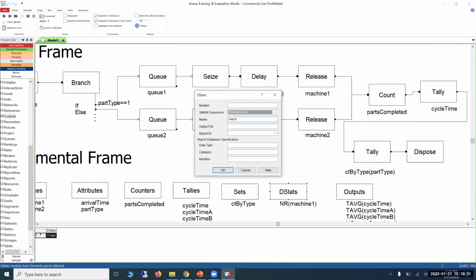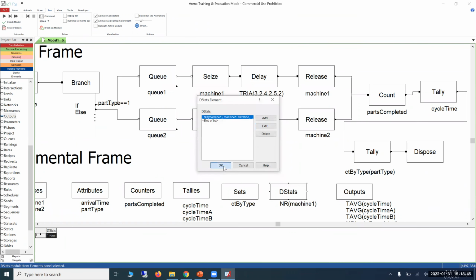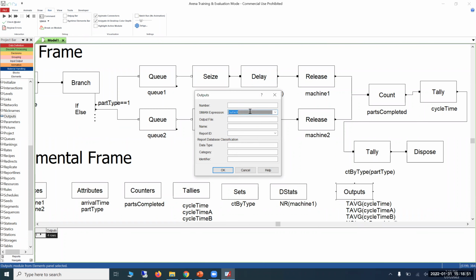machine 1 utilization. And I use this name, control copy. When I come here, at the expression, this is going to be a DAVG because this is a time-persistent statistic.